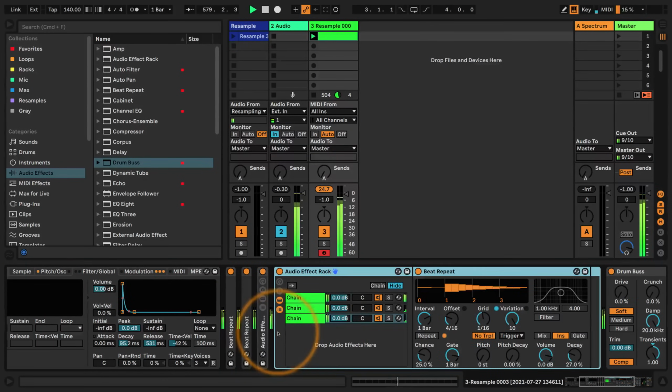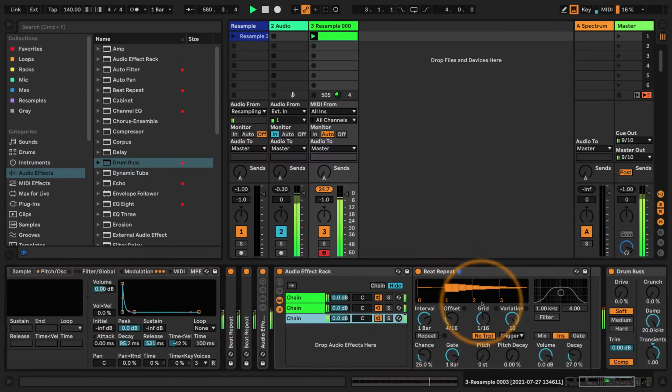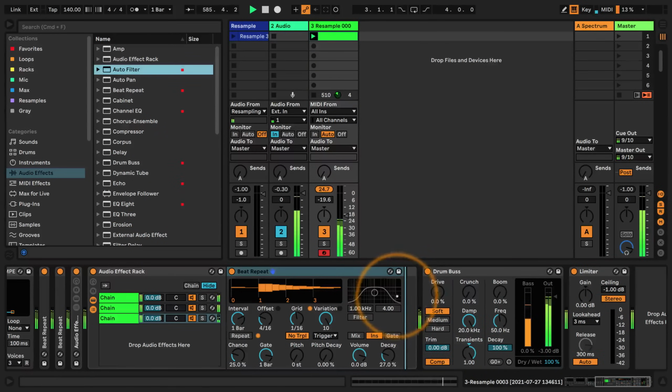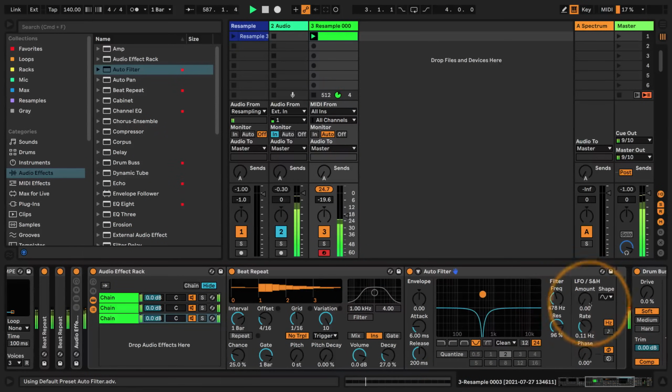What I might do is go back into those ones with these repeating, turn it down a bit, these ones that are kind of repeating in the background. Maybe I'll put like a filter on that, notch.